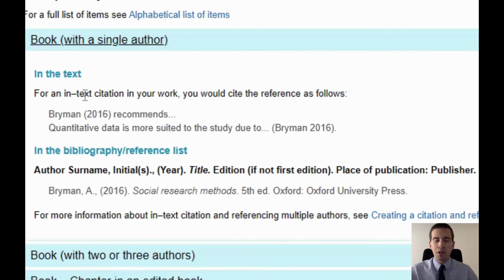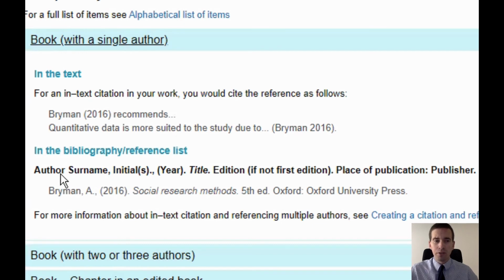So you can see here you have your in-text citation. Now the actual reference. It is very important that you do this properly. Now it might seem very pedantic to you, but it's important you do it in the proper way and you remain consistent.